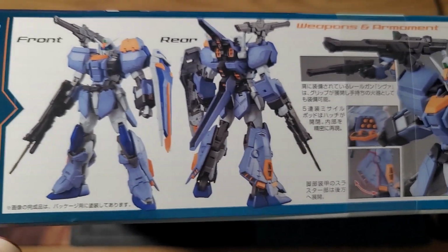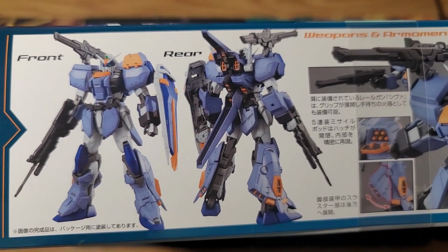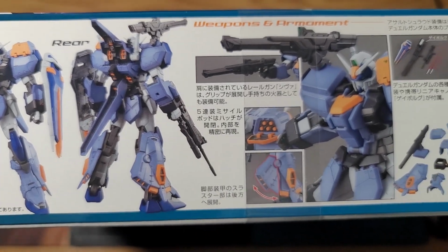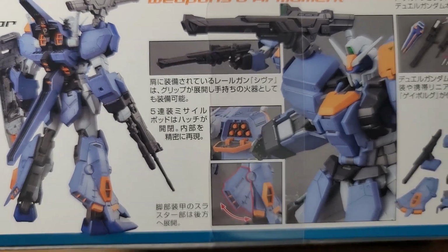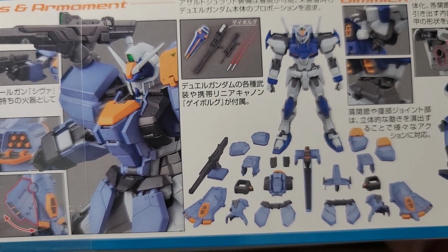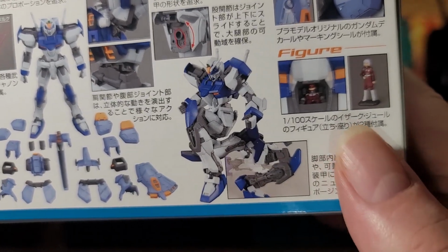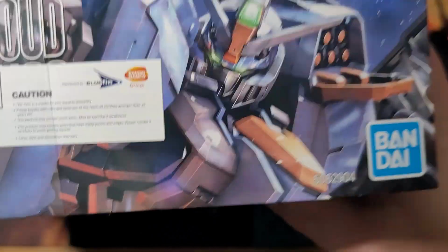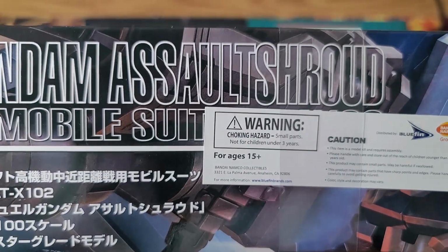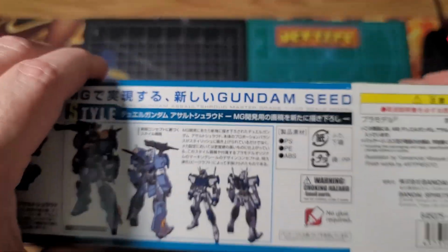Here is the side, if you want to see. It tells you about that in Japanese, which I can't read. If you can, you can pause it and check it out, I guess, and read it. Anyways, just some pictures of the finished kit here, all snapped up and unpainted, I believe, on this side. With the Assault Shroud, it shows you everything that's in the box. Some pretty cool stuff here, and that it's very movable, and it looks like it comes with the pilot figure of Yuzek. And let's see, here's the side, Duel Gundam Assault Shroud, Zaft Mobile Suit, and it cuts off. And that's the same artwork as on the front, pretty cool, got a Bluefin sticker on it.